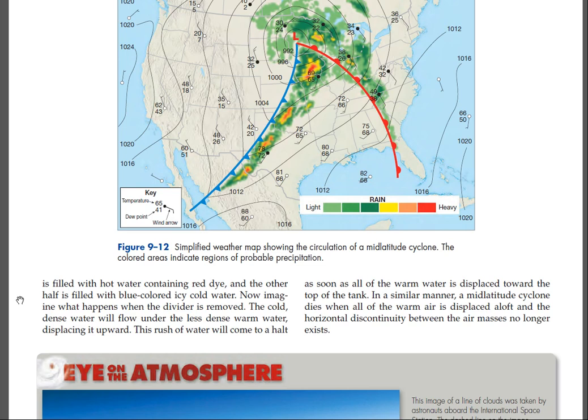The cold, dense water will flow under the less dense warm water, displacing it upward. This rush of water will come to a halt as soon as all of the warm water is displaced toward the top of the tank. In a similar manner, a mid-latitude cyclone dies when all of the warm air is displaced aloft and the horizontal discontinuity between the air masses no longer exists.